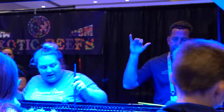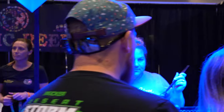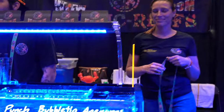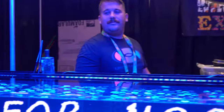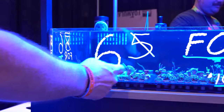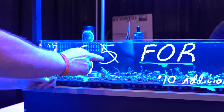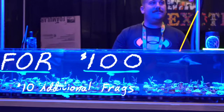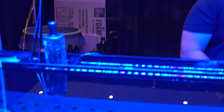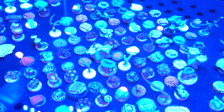Exotic Reefs.com — another coral vendor. Coming down, a big triple table setup. This is what you get at these shows especially if you go both days — things that were five dollars are now six for a hundred. Deals are to be had all day at these shows; don't be afraid to talk, don't be afraid to bundle. And if you're here on Sunday, these guys don't want to take stuff home — you're liable to get a pretty good deal if you're willing to wait it out to the end.